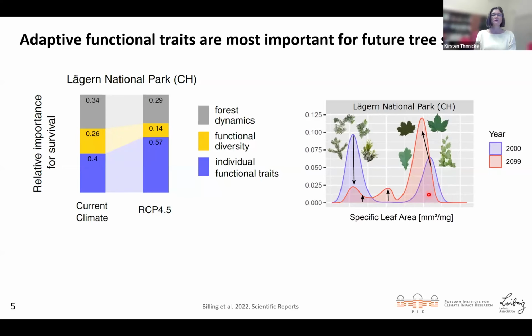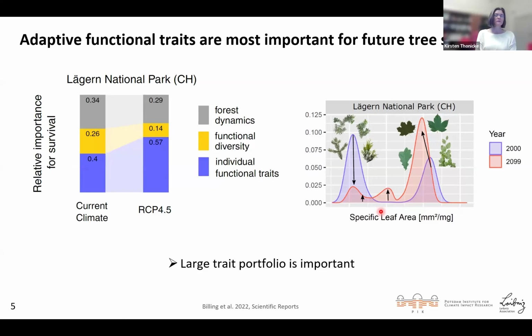This would be the trait range of the deciduous trees. They increased in dominance at the end of the century. The needle-leaf trees decreased, but also shifted a bit in their dominance, and there was a trade space opening for intermediate strategies to establish. So we can conclude from this exercise that the large portfolio is important, but we were a bit puzzled why functional diversity decreased and why individual functional traits increased actually.